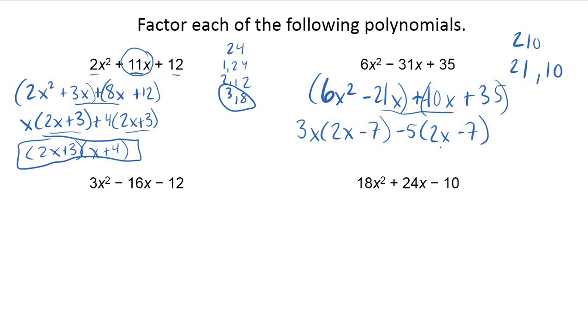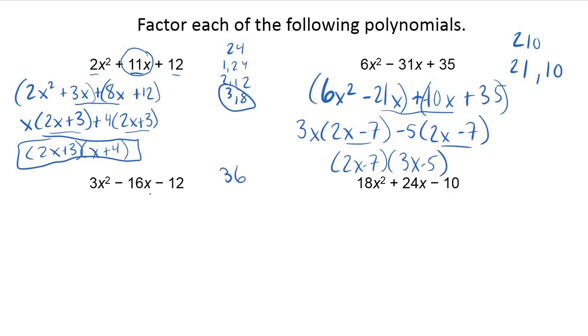By the way, you know you're doing this right if these match. If they don't, you probably want to reevaluate, okay? Can you see the final answer? 2x minus 7 times 3x minus 5. There we go, okay? How about something like this? You see the pattern? I'd encourage you maybe pause this, give this a try real quick.